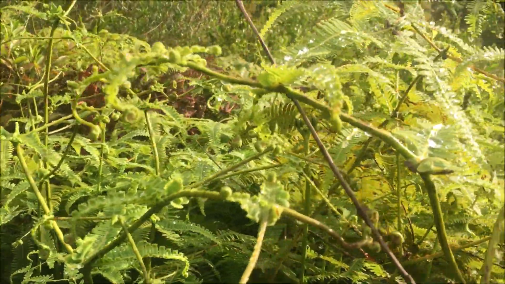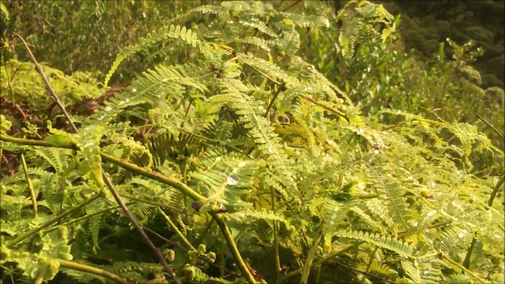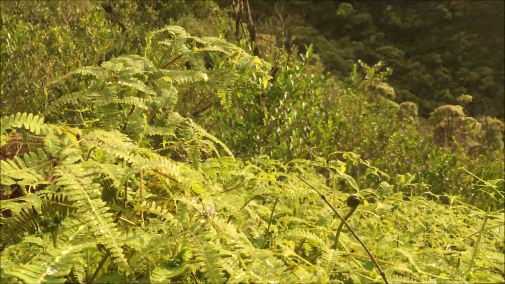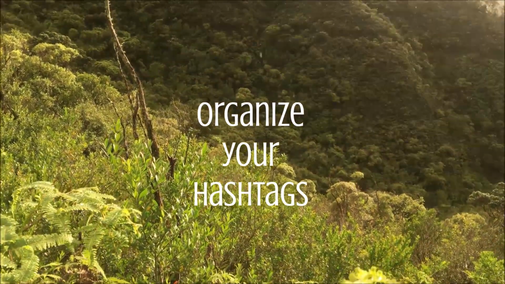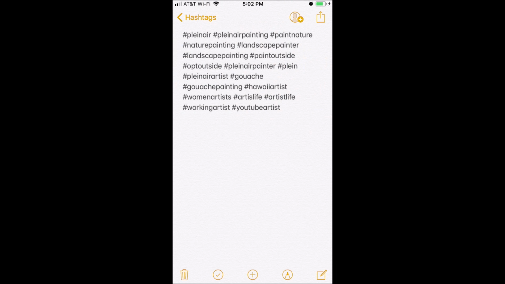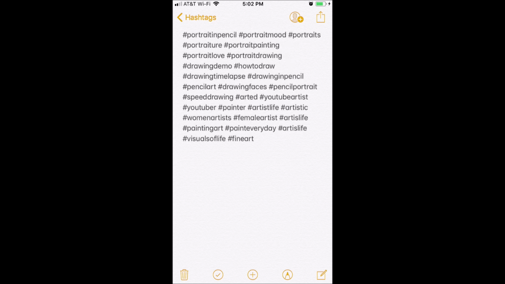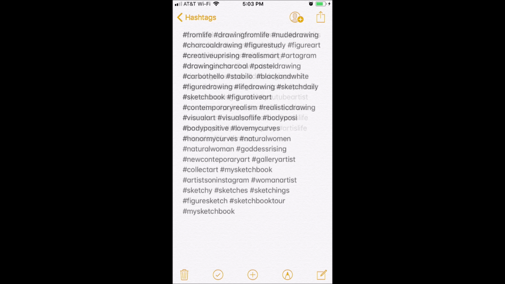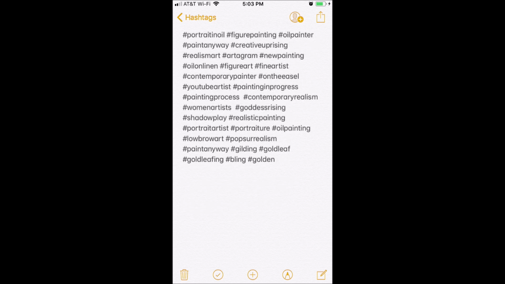Now, once you have spent all of this time and effort, which it will be quite a fair amount of, to get your very best hashtags, go ahead and save them in different groups on your phone. You want to make sure to switch up your hashtags depending on what you're posting, not only because you want it to reach the relevant person or people, but because Instagram does not like it if they notice that all of your photos have the exact same set of hashtags. So I have probably a dozen different sets of hashtags saved in my phone that I copy and paste in the first comment of each post once I'm ready to tag.